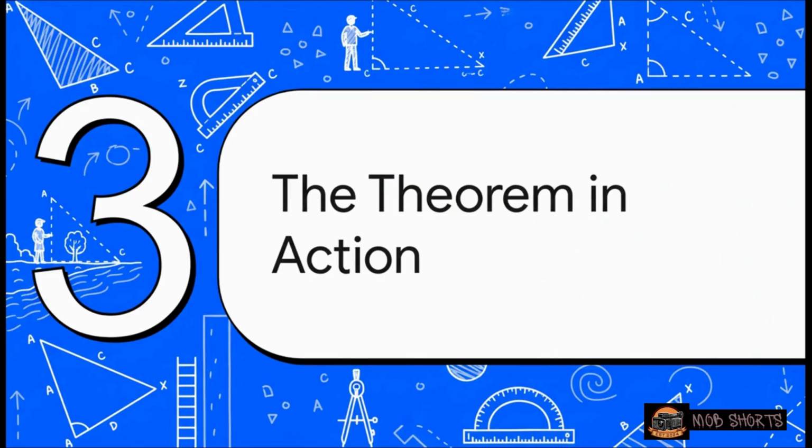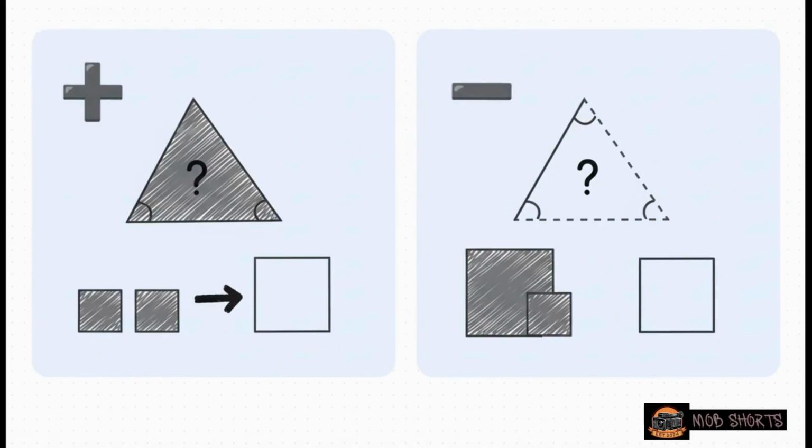Okay, so it looks really elegant. It's a cool visual trick, but what's it actually good for? Well, it turns out this simple relationship is an incredibly powerful tool for finding missing distances in the real world. Basically, this gives us two main ways to use the formula. If you know the lengths of the two shorter sides, the legs, and you need to find the long one, you add their squares. But if you already know the longest side, the hypotenuse, and you're just missing one of the shorter legs, you just flip the equation around and subtract.